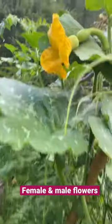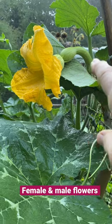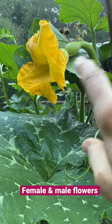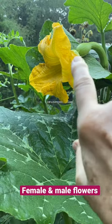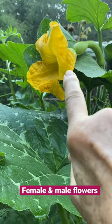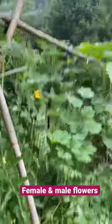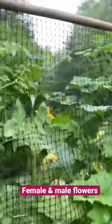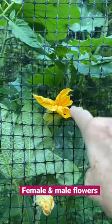The bumblebees are in the process of pollinating. This is a female flower, if you're unfamiliar or new to growing squash. The flowers are only open in the morning. They have to connect the female flower with the male flower. And I've got a couple of male flowers over here, and I actually saw a bee go down in there.